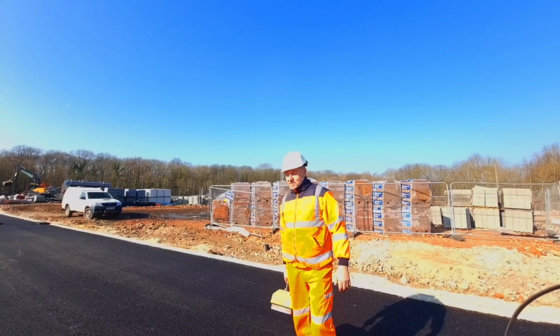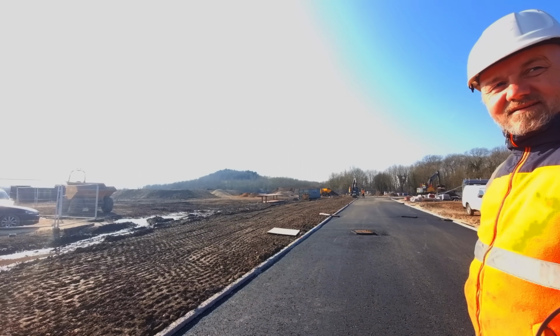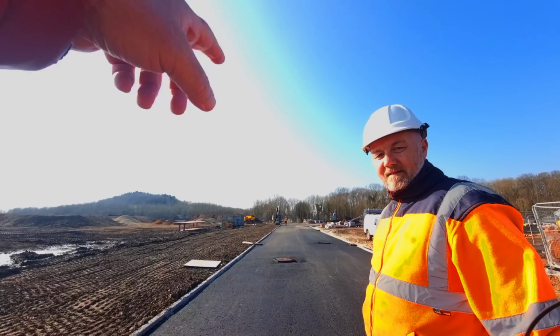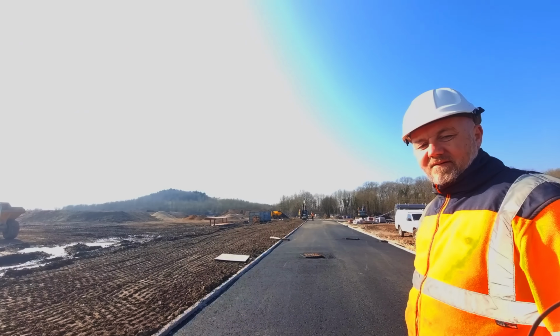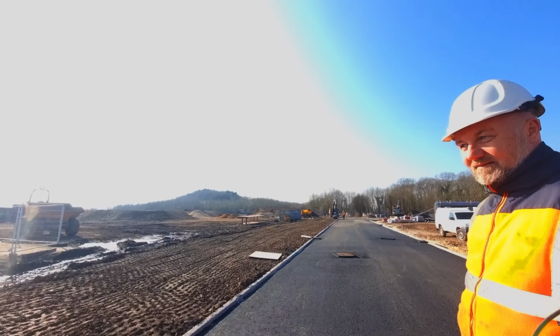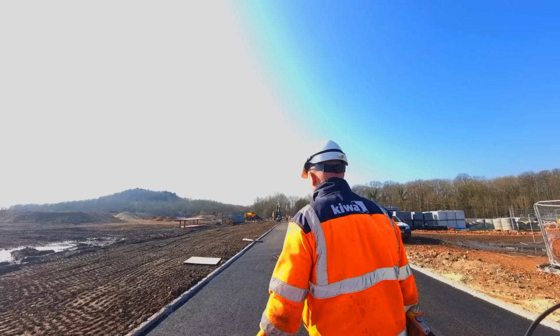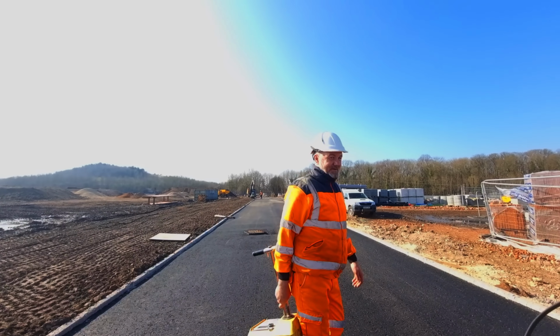That's right. Well, that's the old pit tip from Firbeck. Down here used to be the changing rooms and the lamp room and everything, and I believe the colliery head was just up there. My granddad used to work here during the Second World War. He was a deputy here. Long time ago. All gone.